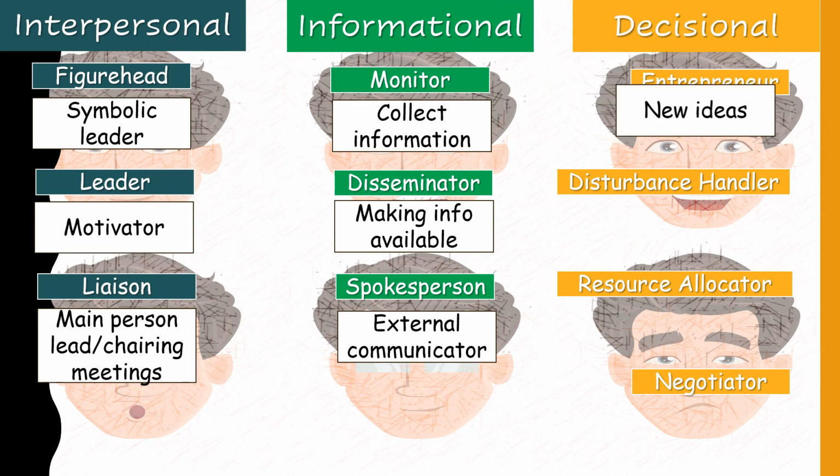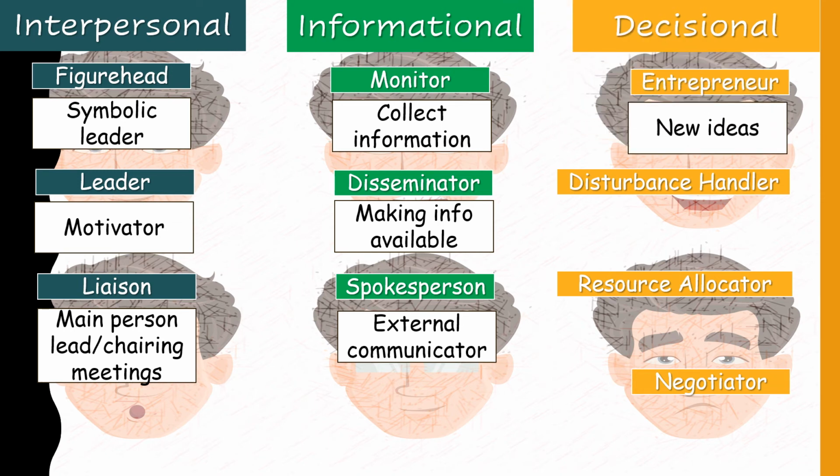Now, in terms of decisional, an entrepreneur plays a very critical role of coming up with new ideas, to be able to decide on what is latest and what is new. So they need to play the figure of an entrepreneur as well. At the same time, they will need to manage all kinds of disturbances that the business may face. These are part of making decisions: how they respond and what kind of decisions to make. So they need to be able to respond to change.